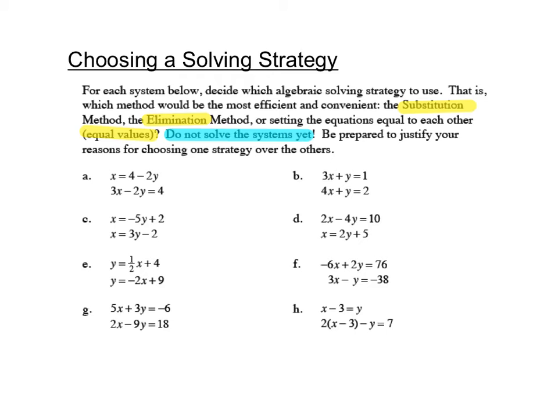So I'll do 2 problems with you and you'll do the rest. Notice the setup for part A. I have this equation that says x equals. If I was to solve that, I would take what x equals and substitute it in for the other x. This is the substitution method. For now, just identify the method and don't finish solving them.